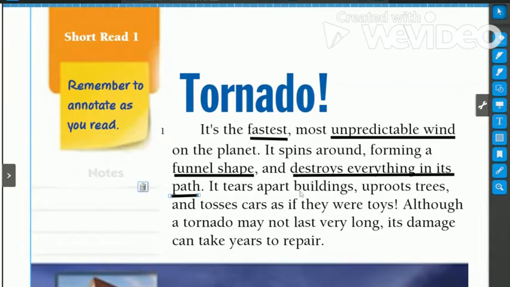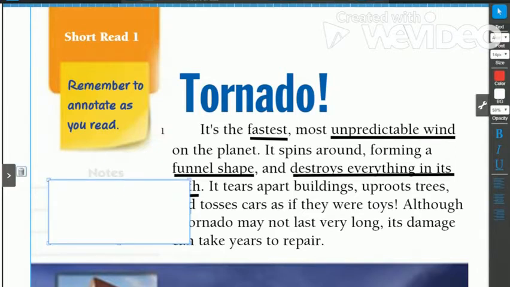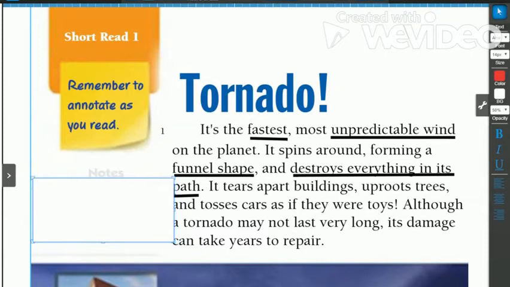So in this paragraph, I was looking for descriptions of the tornado, like what it looks like, how it acts, what it is. And I want to go ahead and write a note saying what a tornado is in my notes. So using the details I got from the text, I want to write my notes down describing what a tornado is.